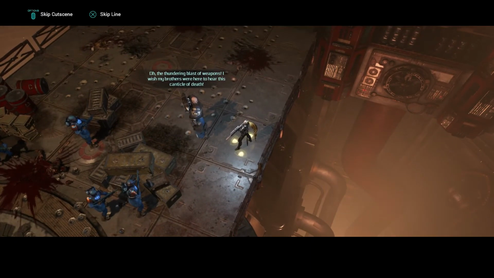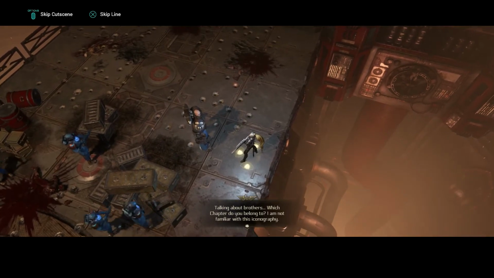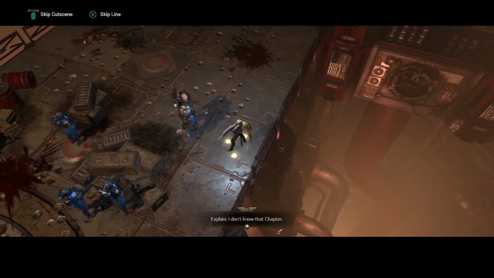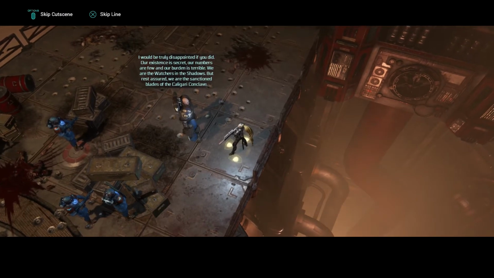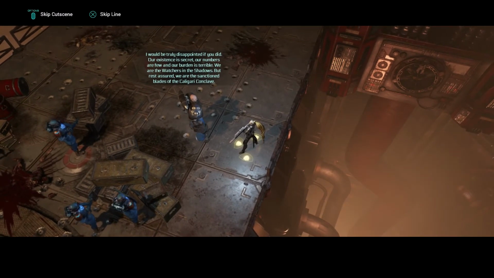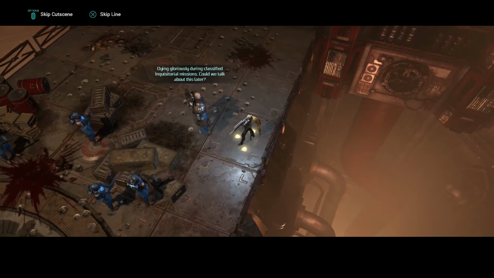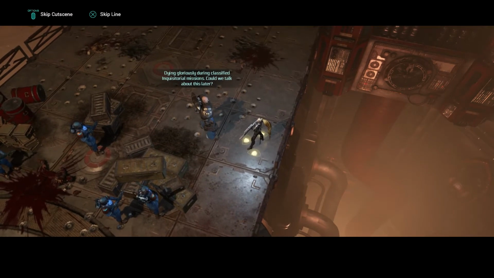I wish my brothers were here to hear this canticle of death. Talking about brothers, which chapter do you belong to? I'm not familiar with this iconography. I am Sergeant Caius Thorn of the Stormwatcher Space Marines. Explain. I don't know that chapter. I would be truly disappointed if you did. Our existence is secret, our numbers are few, and our burden is terrible. We are the Watchers in the shadows, but rest assured, we are the sanctioned blades of the Calgary Conclave. Doing what exactly? Dying gloriously during classified inquisitorial missions. Could we talk about this later?